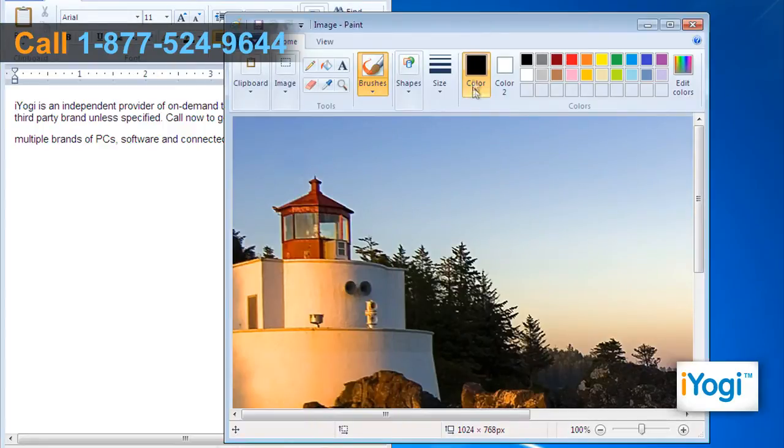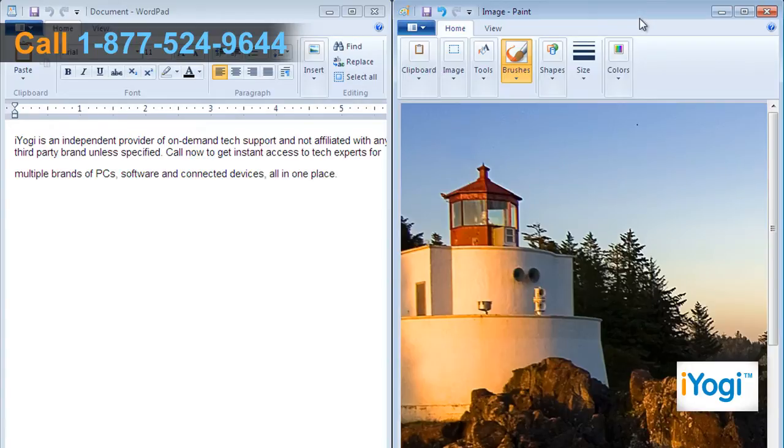Go to the screen you want to view on the right. Press the Windows icon key and hold the right arrow key simultaneously. This will move the second window to the right.